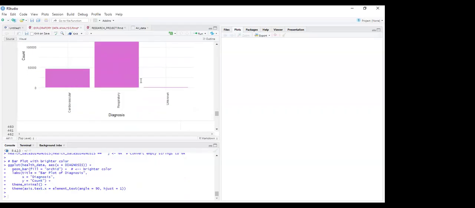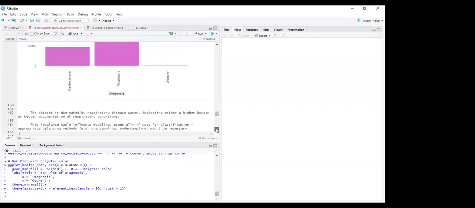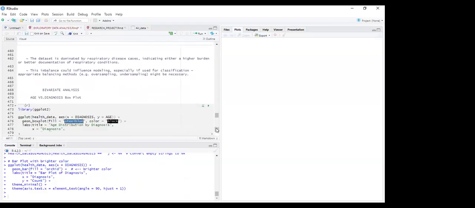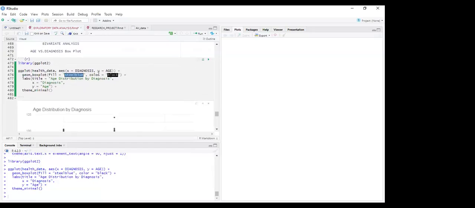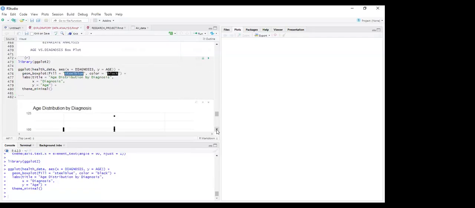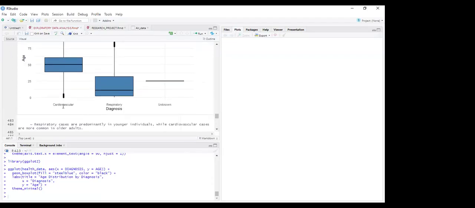Actually, the data set was imbalanced. Yeah. Then on the bivariate analysis, this is to plot diagnosis versus the age. Cardiovascular is more common in the elderly than respiratory among the youth and the young.